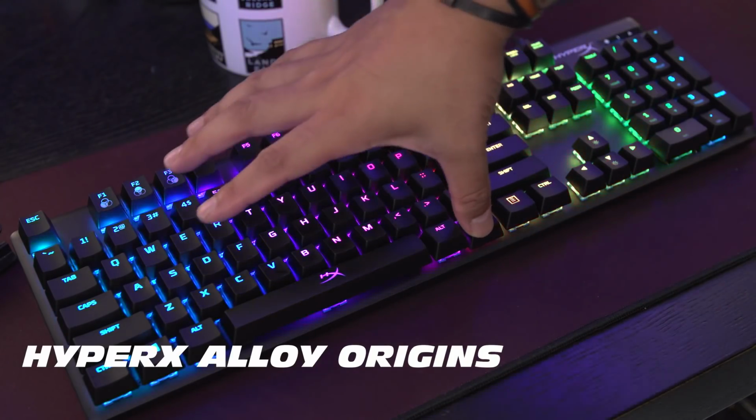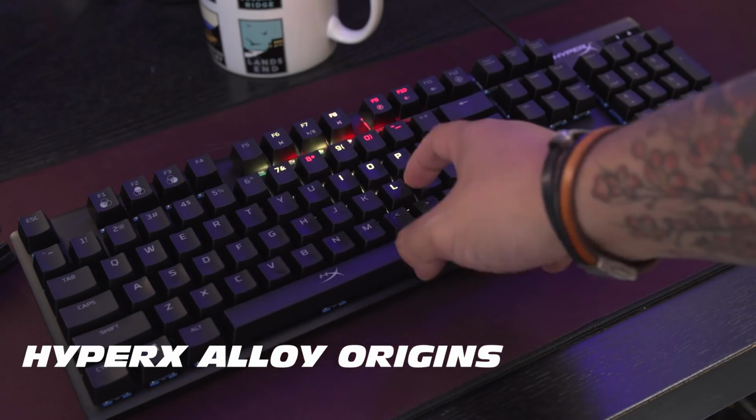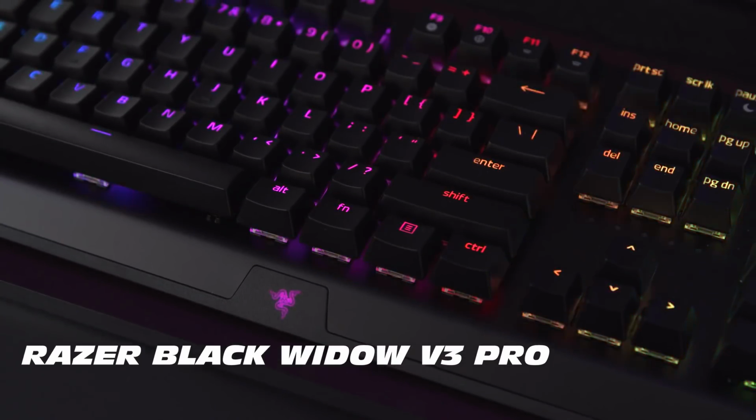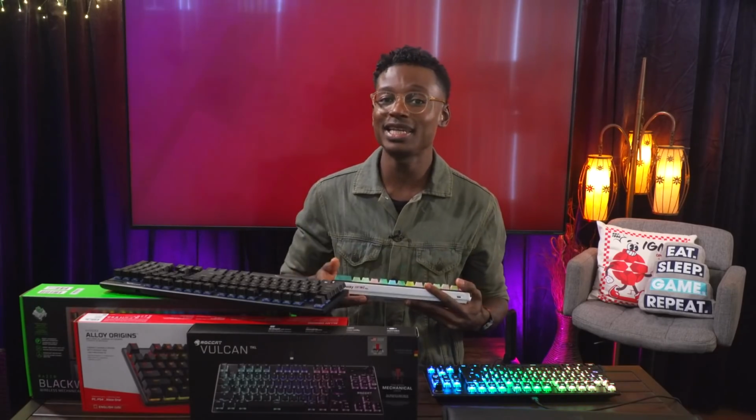The brushed aluminum all around, the HyperX blue clicky switches, and the fact that I can customize the keycaps to my liking all made this one a must-buy for me personally, and one I can see not exactly replacing my daily driver. I'm sorry, baby, nothing's gonna replace you, but definitely in addition to this bad boy right here, I'm gonna be using this. Now don't get me wrong, I really like both the Razer BlackWidow V3 Pro for its wireless capabilities and the minimalistic compact design of the ten keyless Vulcan TKL, but as far as meeting everything I need in a mechanical gaming keyboard, well, the HyperX Alloy Origins just checked more boxes than these two did.